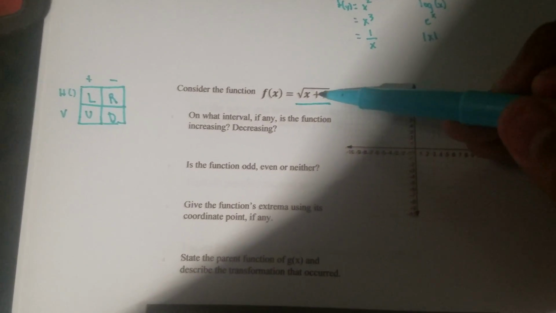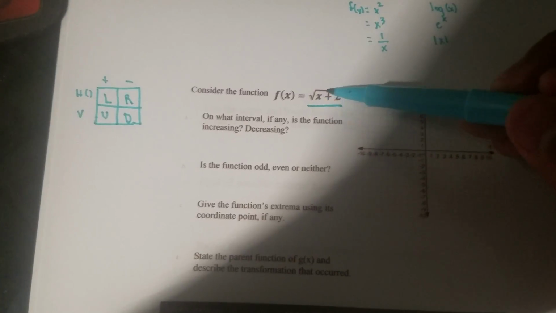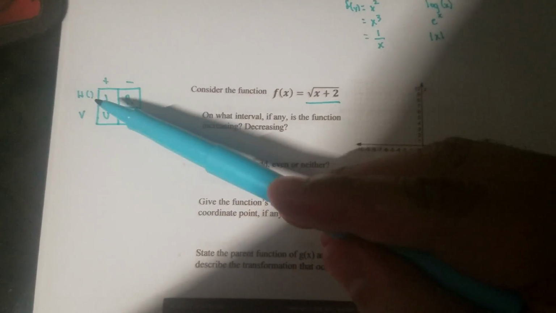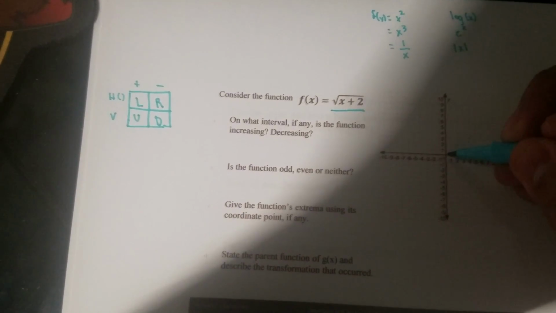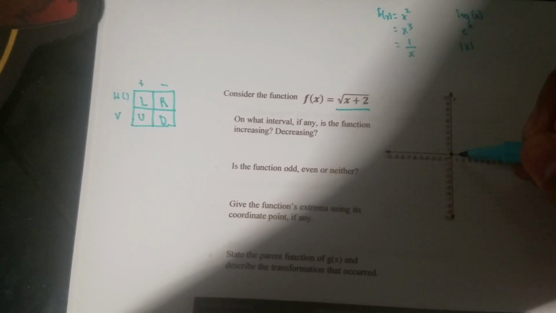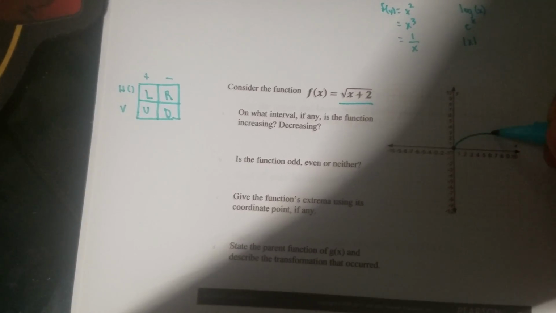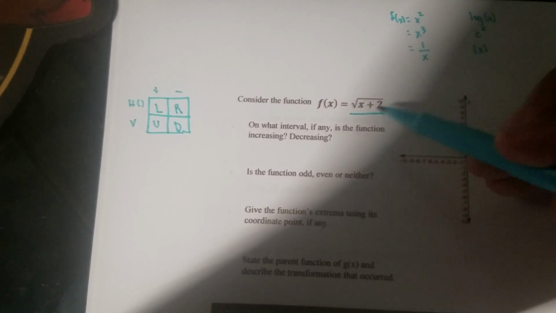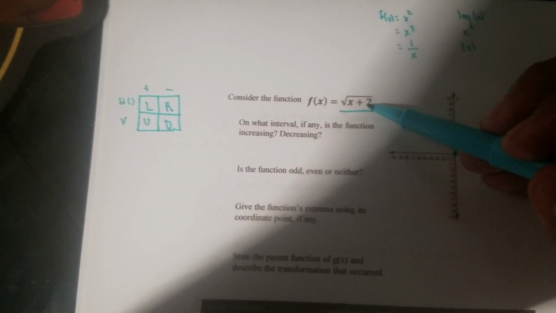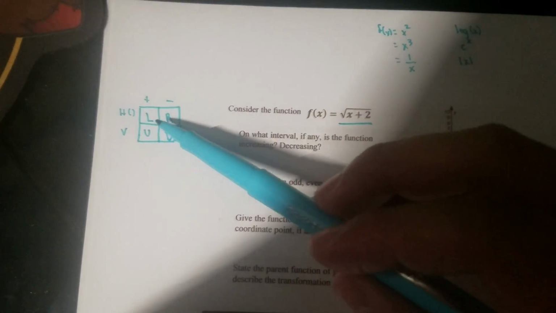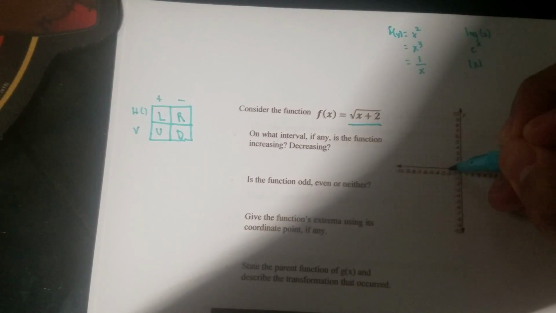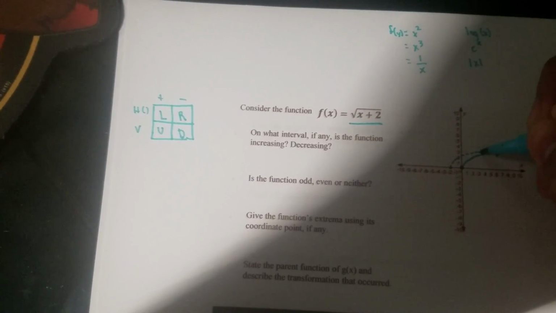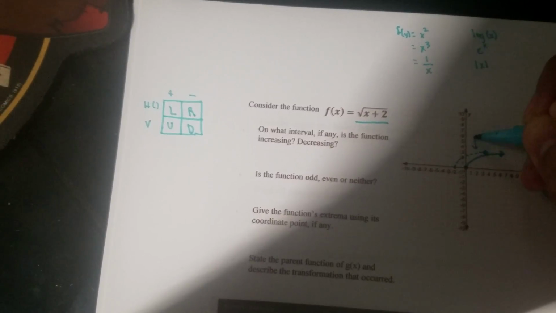So looking at this problem right here, I see that the plus 2 is inside the square root sign. So that tells me that this is a horizontal shift. And again, what I'm going to do here is make the original equation, so it looks like this before I move it. Because I see the plus 2 inside the square root sign, horizontal movement, plus sign, so it moves to the left. So it moves 1, 2 this way. So this is the equation I'm looking at, this one right here.